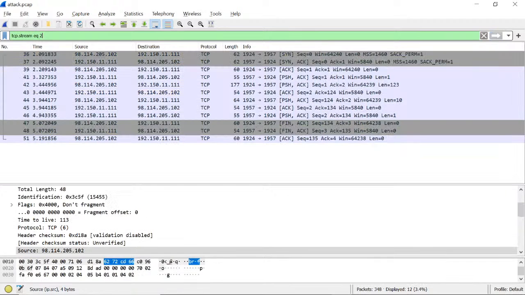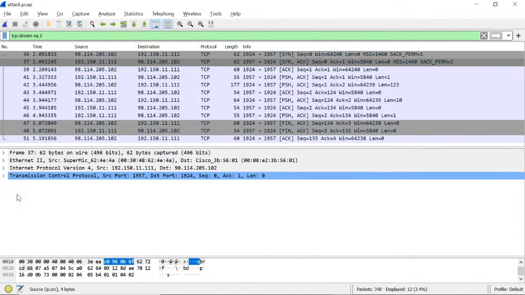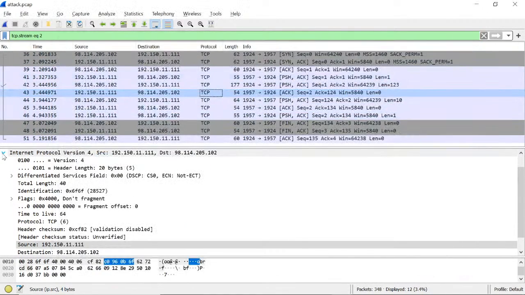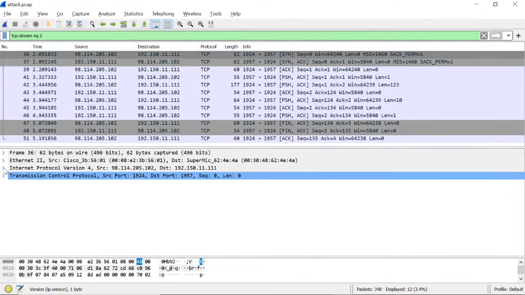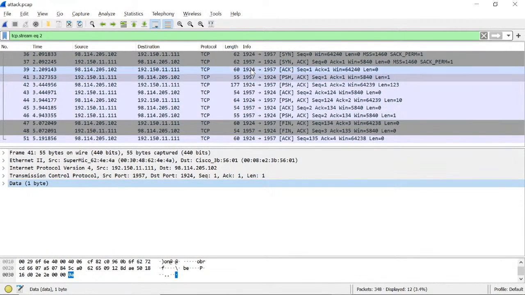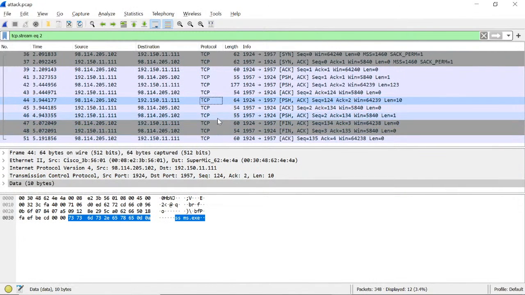Sequence number 2. Okay, there are some other packets. TCP communication, and we can see if there is any data or not. TCP data. There is some information. We can also look at the information in hexadecimal format. For example, if we click on the data, you can see some information.